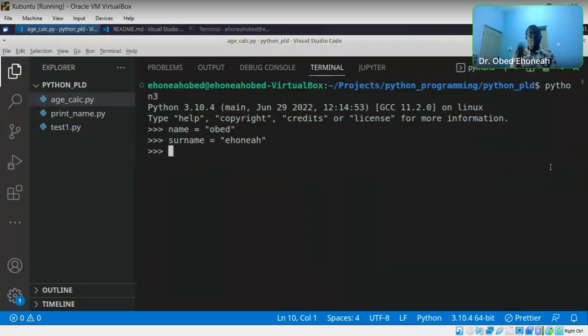If I go ahead and do name plus surname, as I showed you earlier, I get Obed Ehoneah as one string. So I've joined two strings together into one. Two strings have been put together as one.